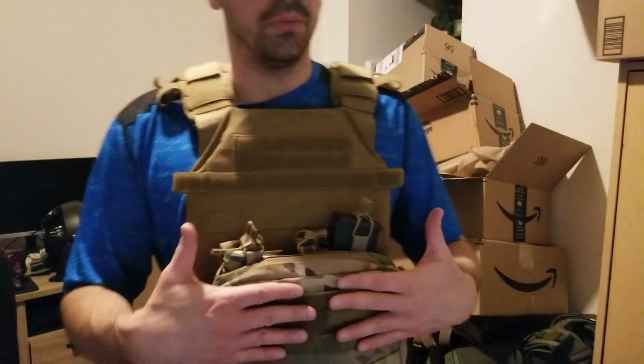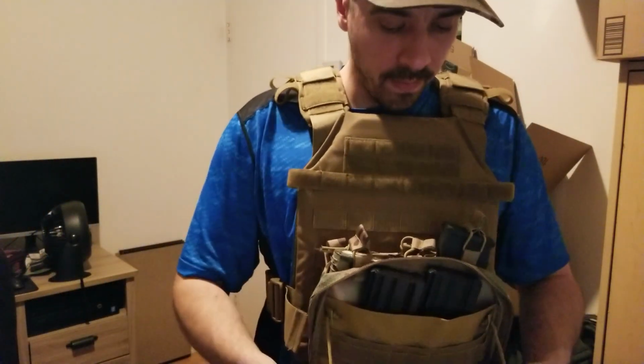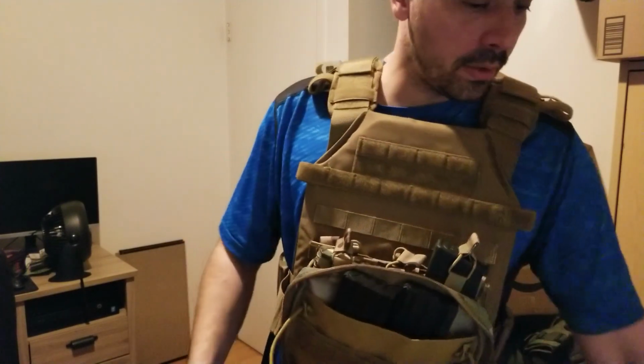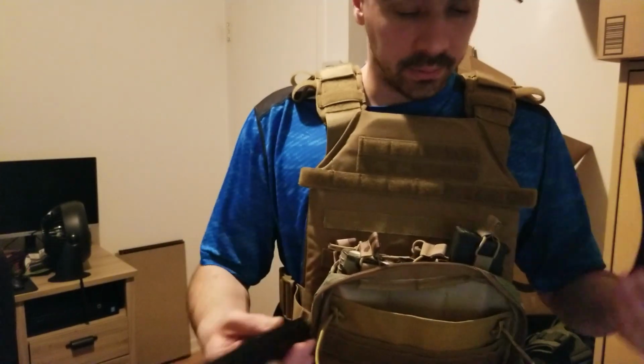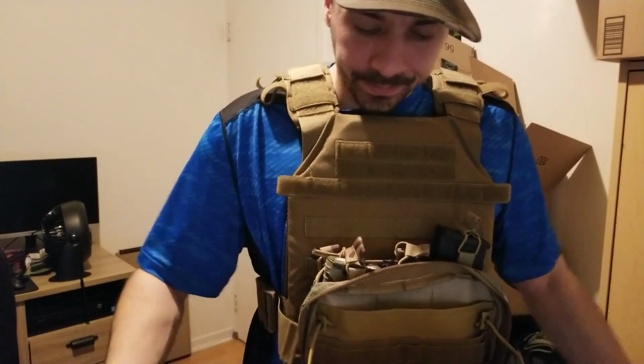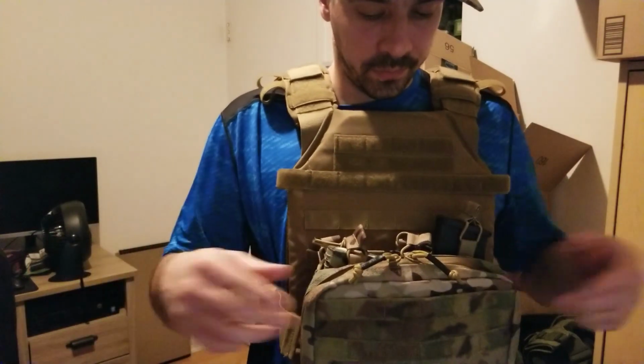And here, if you want, you can put your nice patch or whatever. And then you open your way up, and you have access to spare batteries or spare mags, right? Stuff like that. And there's a good amount of room to put a couple of things in there. So yeah, that's a really nice pouch.